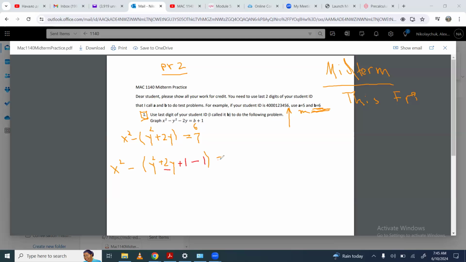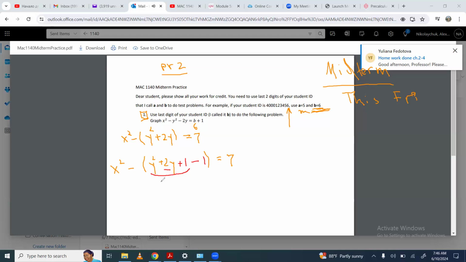And on the other side, I got 7, and that will depend on your last digit of student ID. So if that was not 6, if that was 0, then you would have had 1, and so forth. If that was 9, then you would have had 9 plus 1, which is 10. So I'm making sure that not everyone in class gets the same answers. So that's the reason why. But the solution process is the same. The answers will be kind of similar, but they will not be identical. And that's the point.